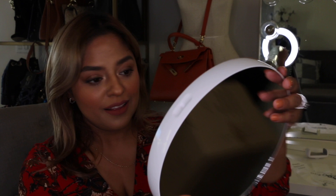They also sent over a mirror, which is a magnetic mirror, and I believe I can attach this mirror right here — there you go, just like that. And you can literally see everything. I am loving the light. You guys have seen throughout the video how the light has changed in my room, and now the sun is setting so I need the light.